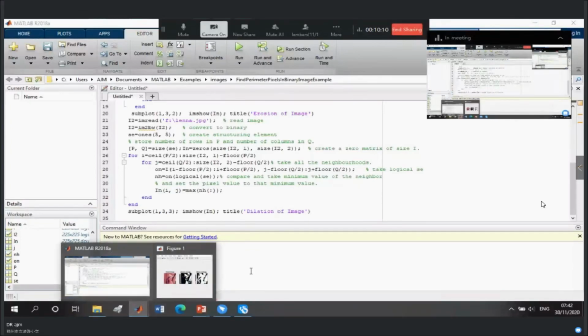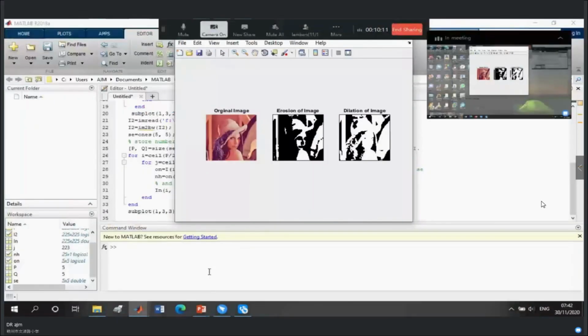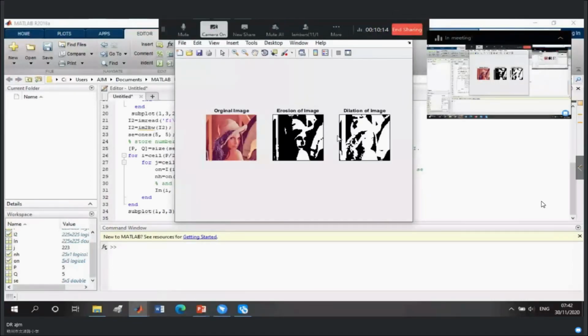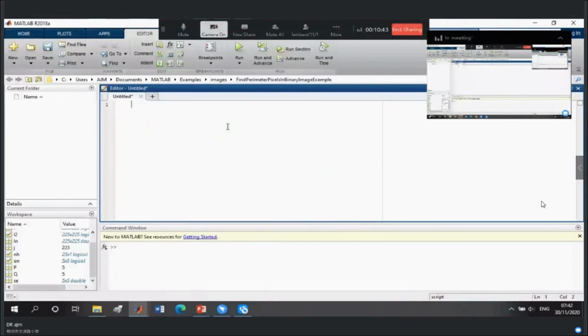What I want you to write in your task is what the difference is between this erosion and dilation. What differences can you get from the image properties, between this image and another one, from the size, the colors, the shape? What can be highlighted in this image? This is your job that I wanted you to write about.